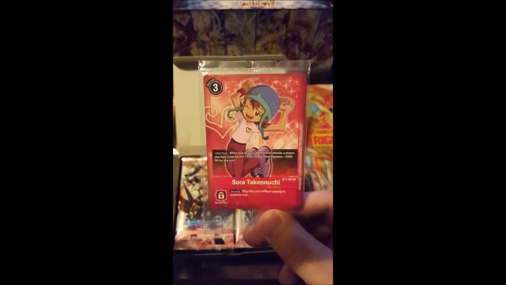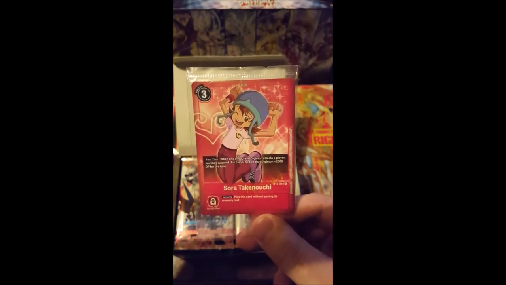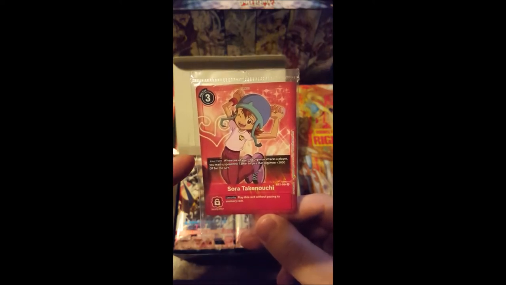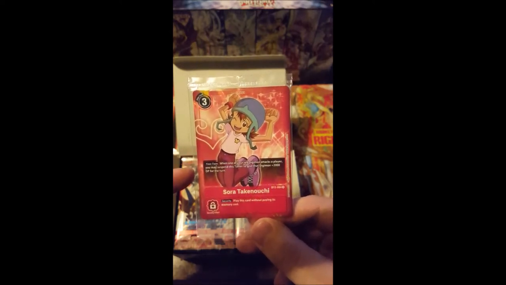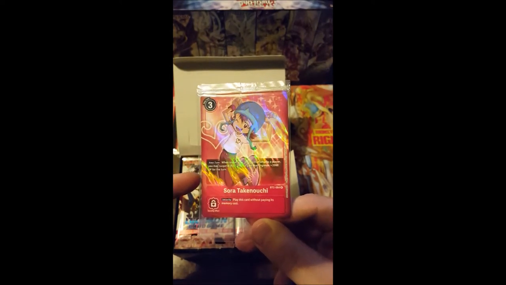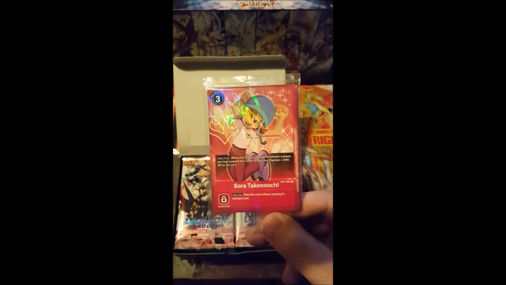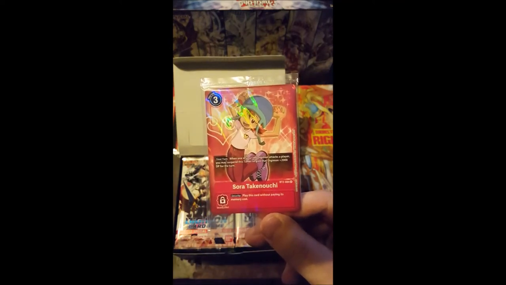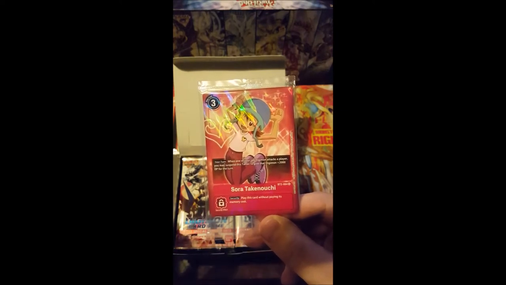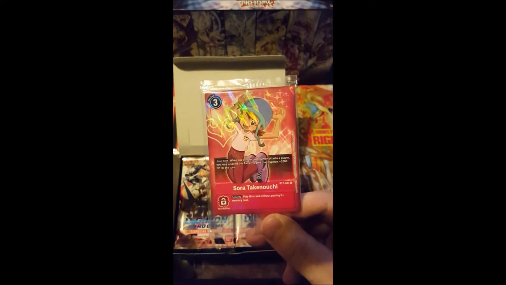As you can tell, she's got two effects. She's got her main effect when she's on the field, which is your turn. When one of your red Digimon attacks a player, you may suspend this tamer to give that Digimon plus 2000 DP for this turn. So that's not a bad effect. I'm still getting used to these. And then the security effect: play this card without paying its cost.